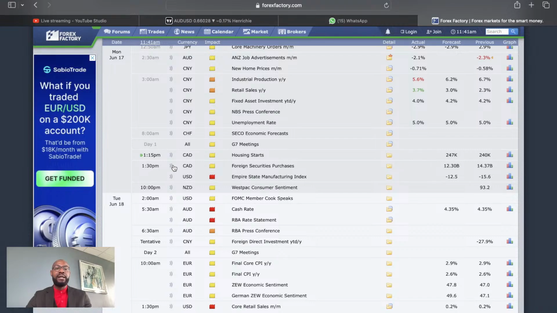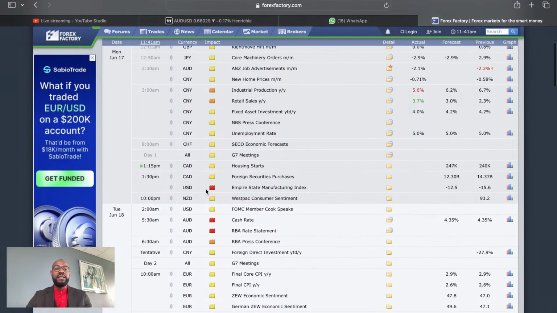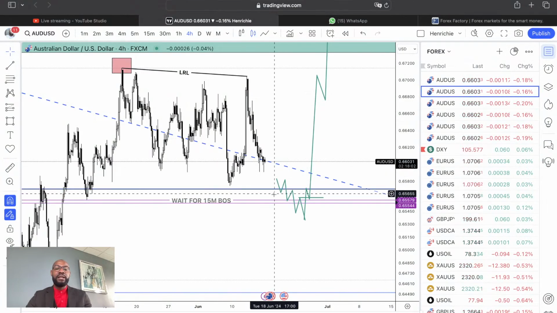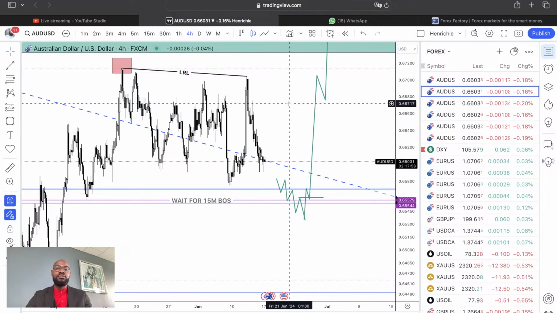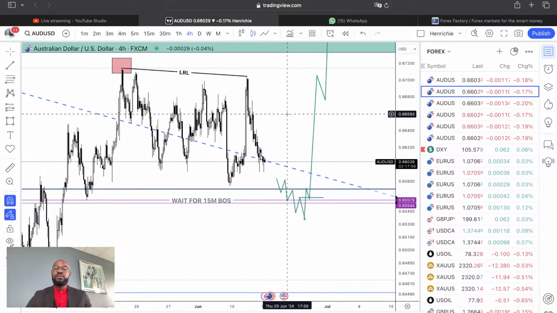Remember, we still have high impact news today by 1:30 p.m., and we'll be watching closely to see whether that's going to bring in any sort of volatility into the market. So for now, I'll be watching this tomorrow morning by 5:30 a.m. to see what effect it's going to have in the marketplace for Aussie, whether this can help us to bring price here for us to then accumulate, or whether it's going to take it to continue to the upside. So that is what I'm watching.